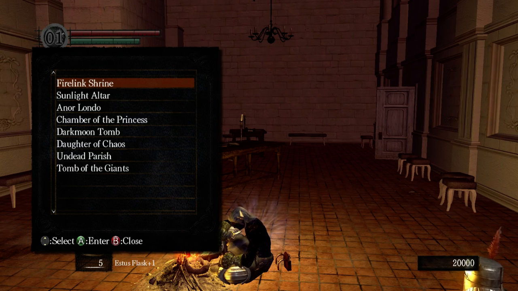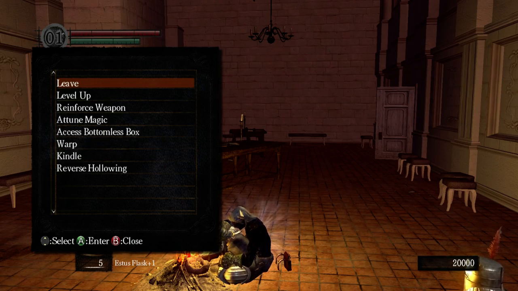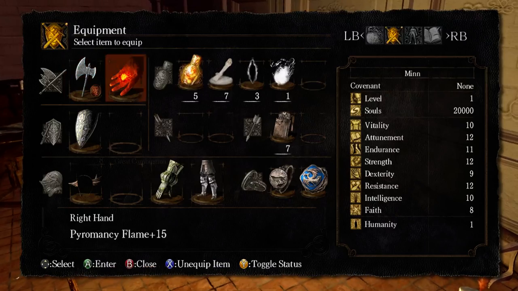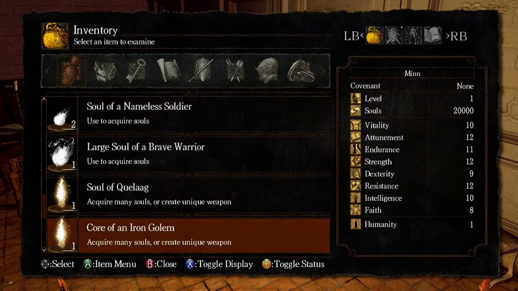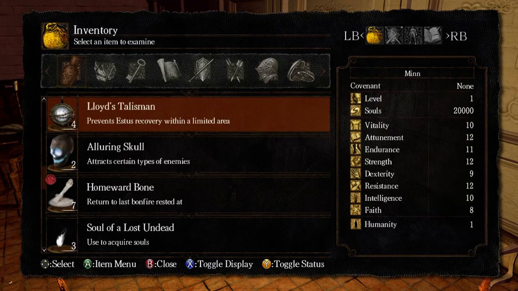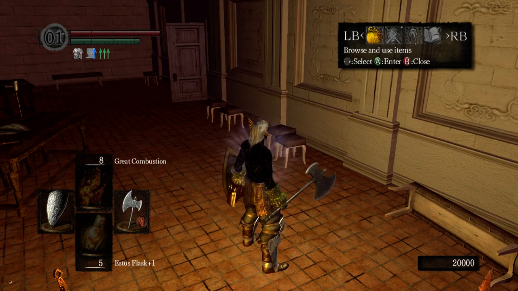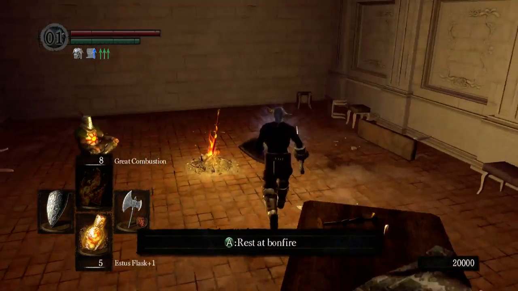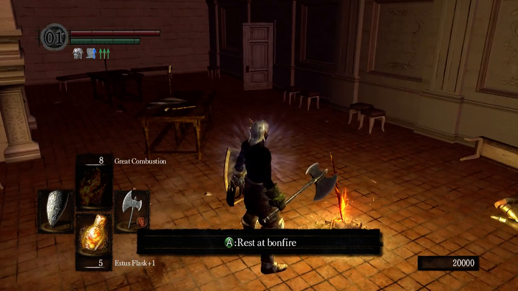Don't think I want to do Lautrec before I get my flame upgraded. What I think that means is... a quick... Just thinking through what I need here. Firekeeper Souls? Firekeeper Souls are a piece of power I don't have. Oh, do I want to go grab the one in Blighttown now? I want to spend this 20,000.